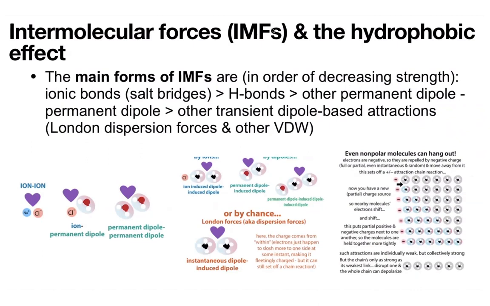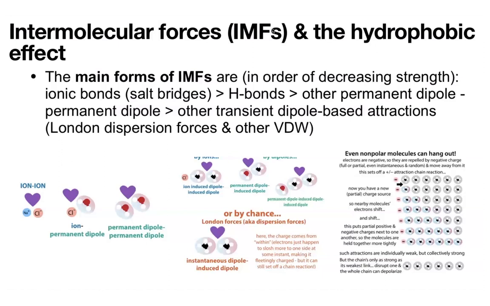So now let's talk about the different types of IMFs. The strongest ones are going to be our ionic bonds. And when I talk about strongest here, basically thinking about all else being even, thinking about the same distance and that sort of thing, the same solvent that you're in. The strongest IMF is going to be our ion-ion, which is going to be our ionic bond, our salt bridge. And we're often going to be talking about salt bridges in the context of the amino acids and various regions on the protein forming these salt bridges. They're going to be the strongest because they have those full charges. And remember, the bigger the charge, the more the attraction.